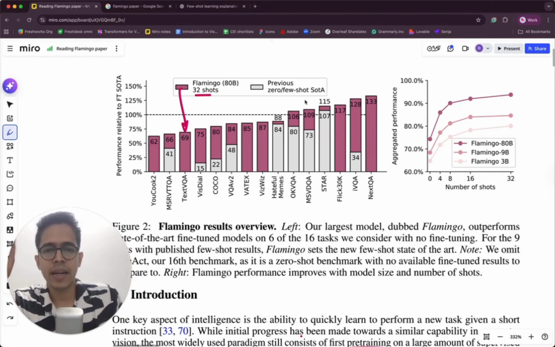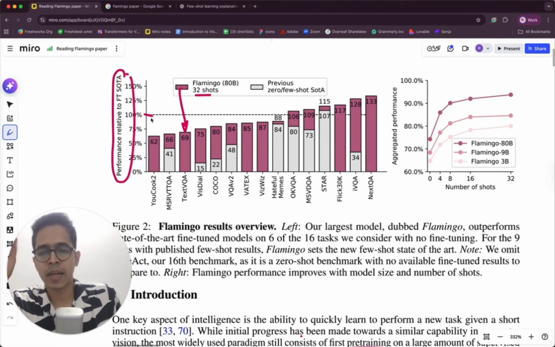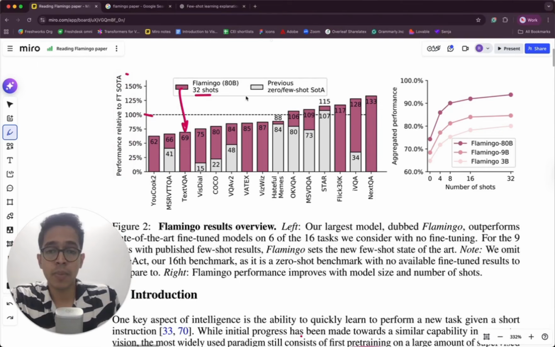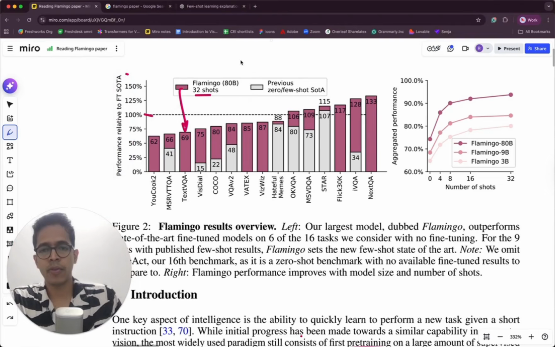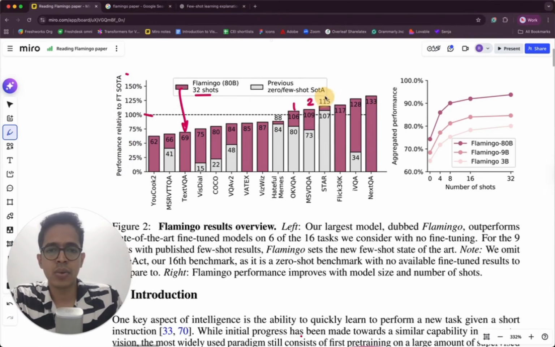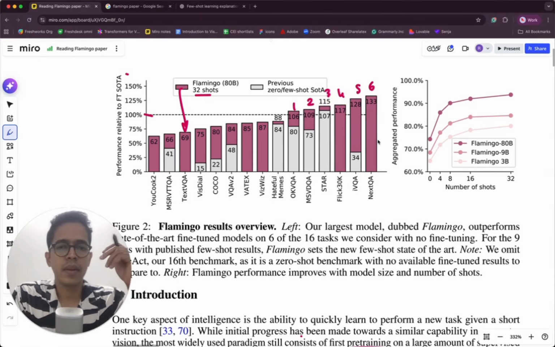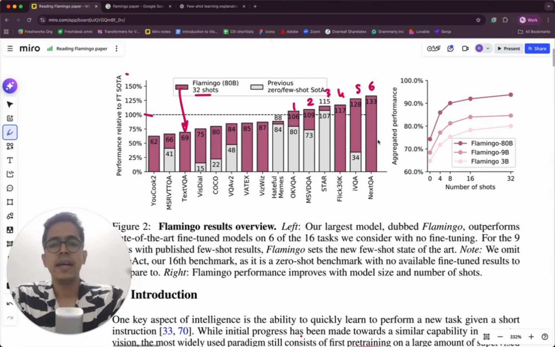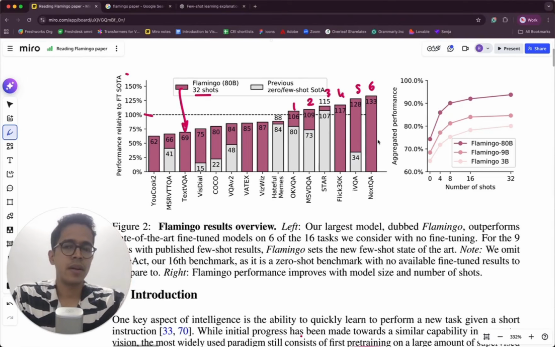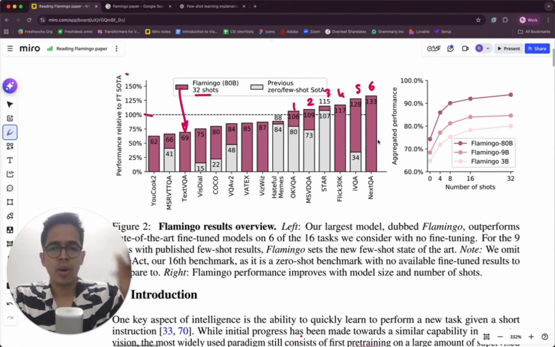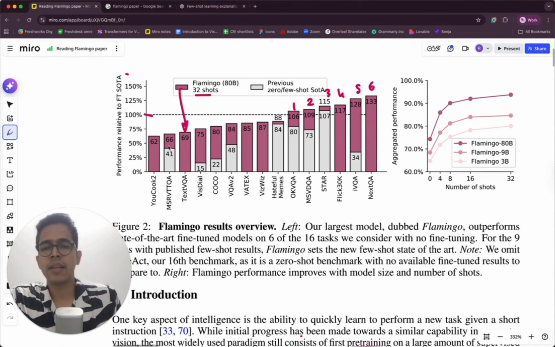And here you can see that in 6 tasks, if fine-tuning performance is 100% because you are normalizing the few shot performance relative to fine-tuning performance, and here you can see that in 1, 2, 3, 4, 5, 6, 6 out of these 16 tasks, performance of few shot from Flamingo is better than performance from fine-tuning. And also for all these previous state-of-the-art for few shot learning, the Flamingo model is performing better.